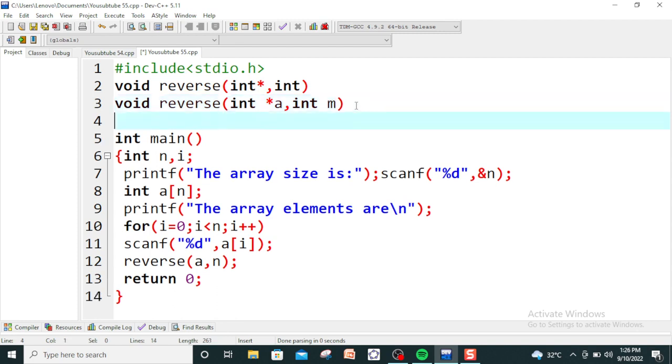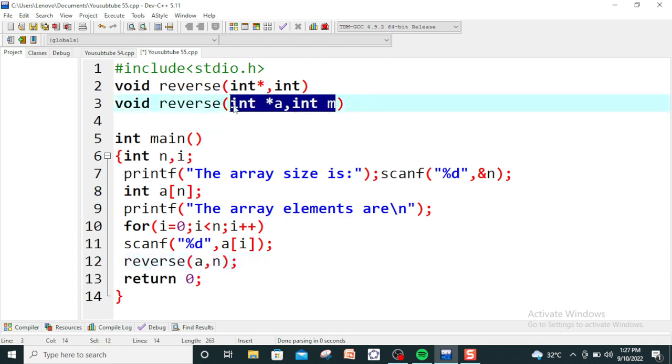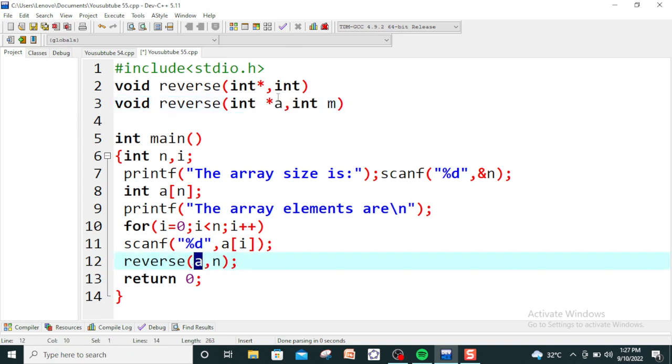You have to keep this in mind, because when we call a function, these two values will be copied accordingly here. The first corresponds to the first actual argument, and the second will correspond to the second formal argument.